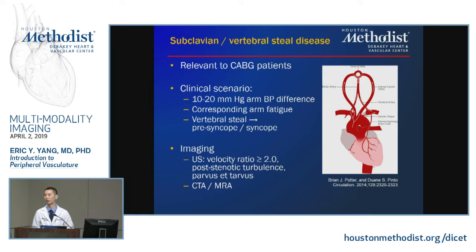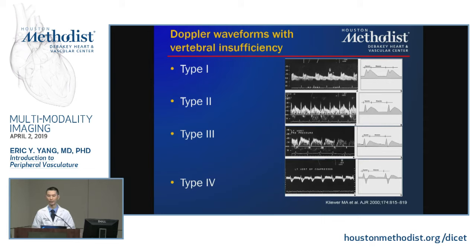So if the patient actually uses their arms, that might provoke a dizziness episode as well. This is important for patients undergoing arterial bypass because, as we all know, the LIMA vessel is sometimes used, and that's a branch off of the subclavian artery. And so if you see this phenomenon, surgeons need to be alerted so that some kind of intervention or repair can be done to address the subclavian artery as well. Okay. There are also Doppler characteristics that can start cluing you in terms of vertebral insufficiency. And shown here are different Doppler waveforms as there's progressive systolic blunting and eventually reversal in the later stages.